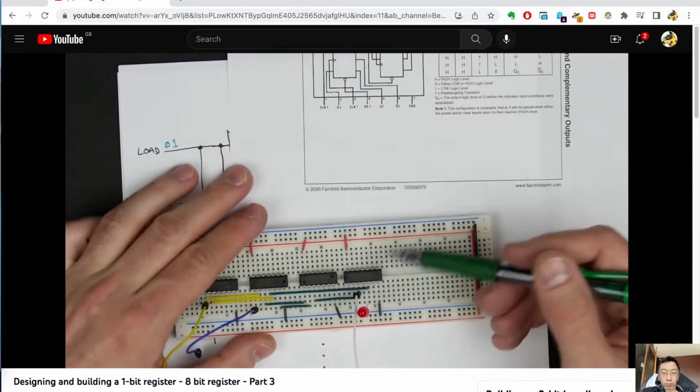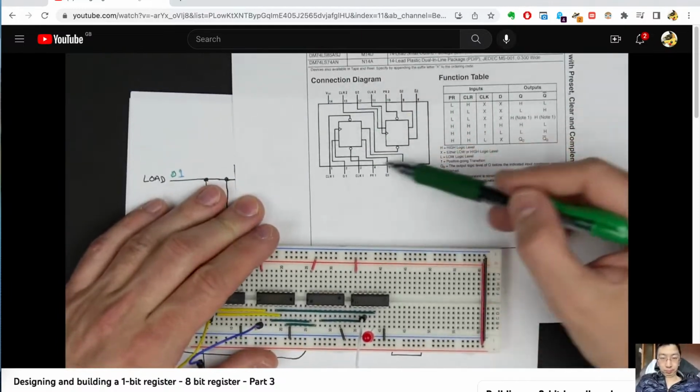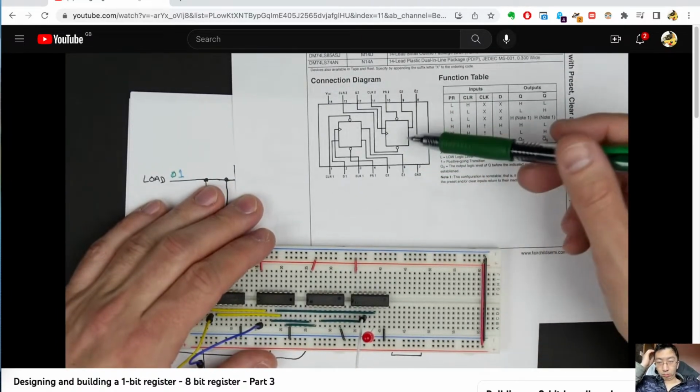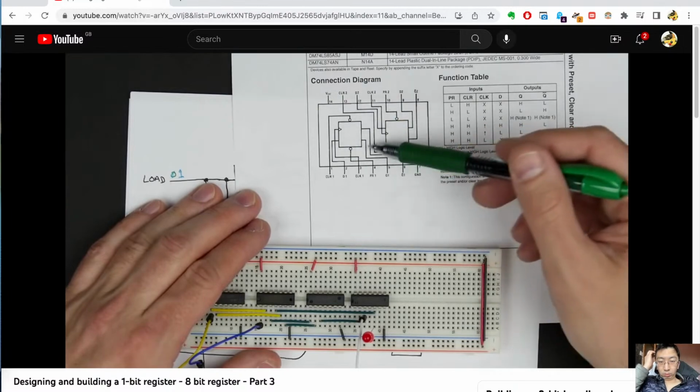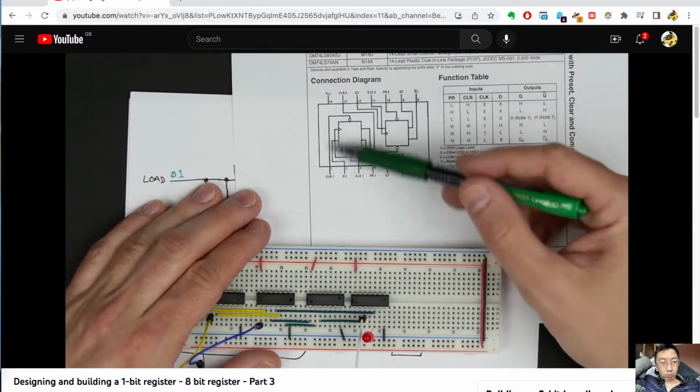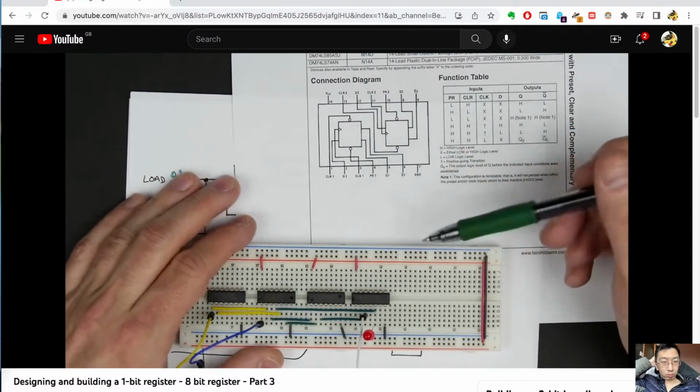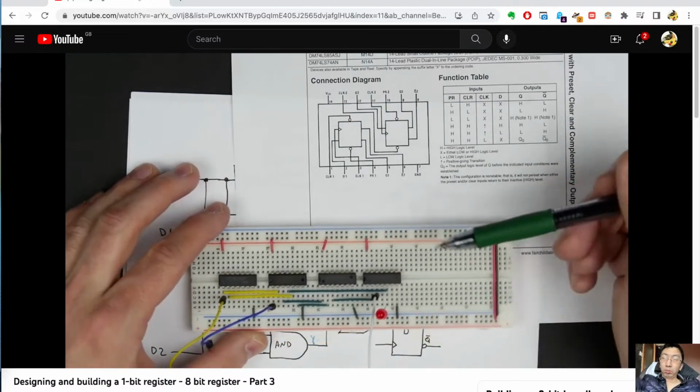This is a 7474. And of course, in the previous video, I built a D flip-flop from discrete logic gates, and we could do that if we wanted to. But in this case, since I've already got those videos, hopefully you can watch those and know how this works inside. So we're going to take a shortcut and just use that here.